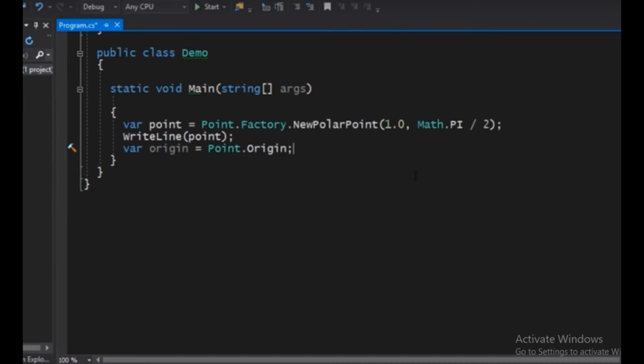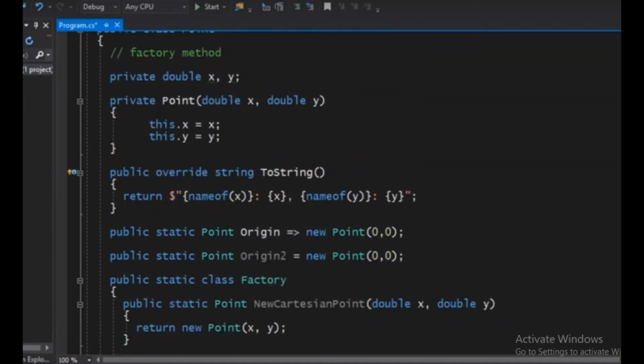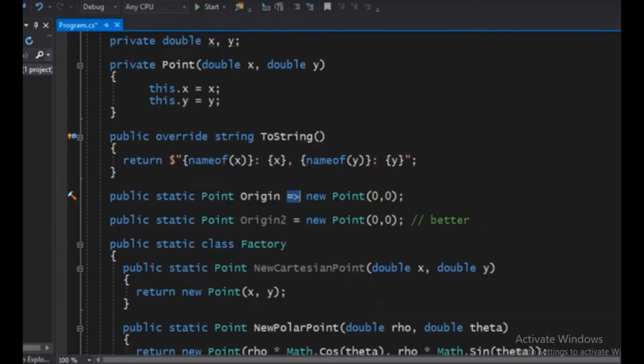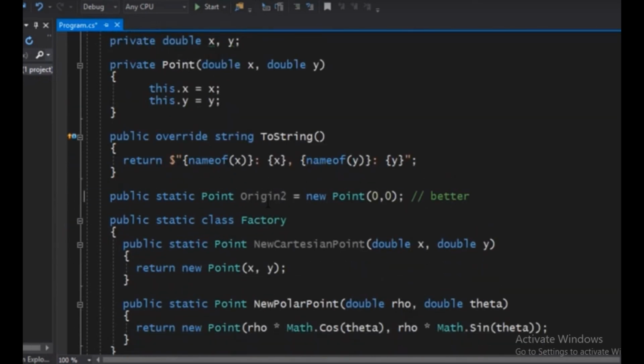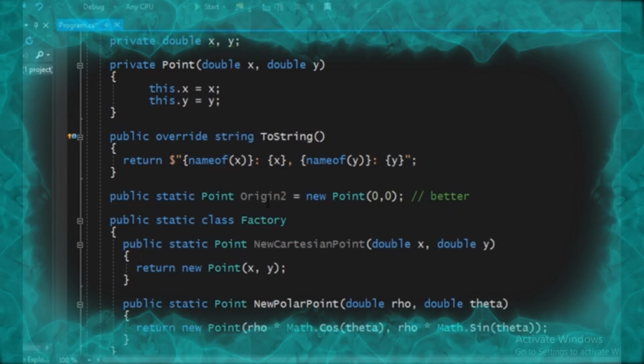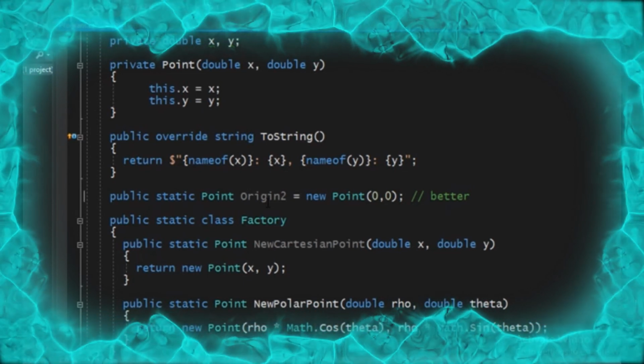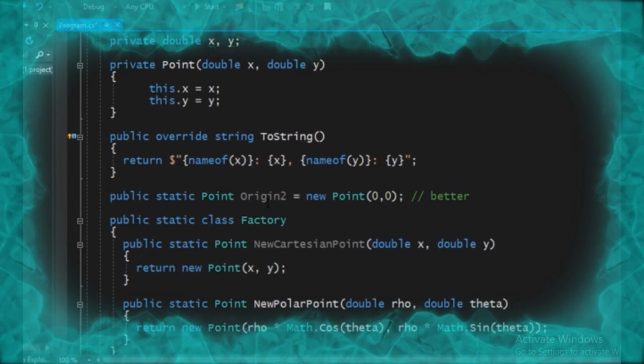And of course, the other approach is that you just have a field, and that field gets initialized once. Of course, this one is better. This one is better because you just initialize a static field once, and that field is available to be used everywhere that you want. But if you do need to instantiate a new object anytime somebody asks for something, then a property is a good alternative to a factory method in actual fact. So those two are pretty much interchangeable because a factory method and a property are really both methods. Or property is really just a combination of methods, and here we're just specifying the getter without the setter. So this is an approach to yielding fixed values.